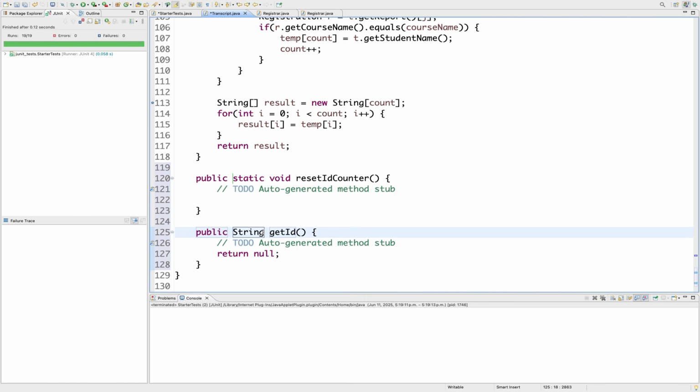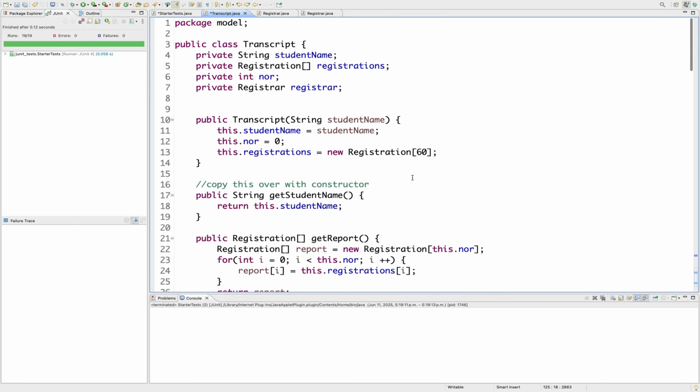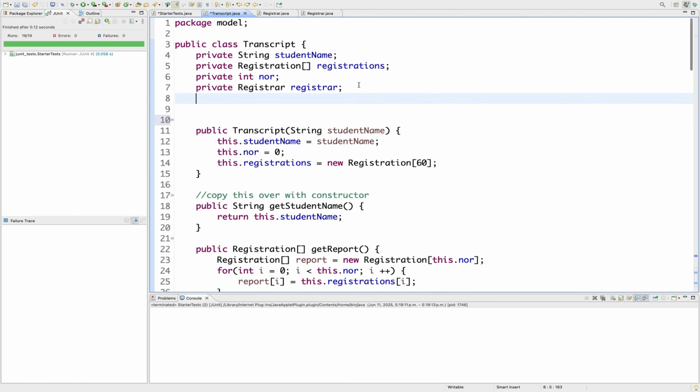Okay, so for reset ID counter, that gives you a hint that you have a static variable called ID counter. So I'm going to go in here and write private static int ID counter. So this ID counter is incremented whenever a new object is created.